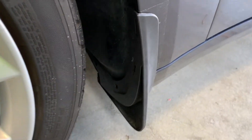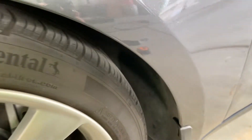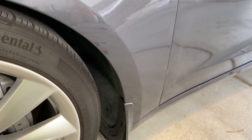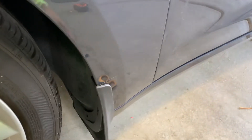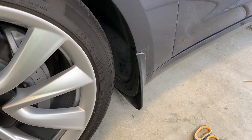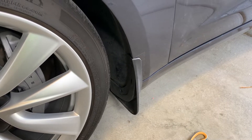I did a rough mock-up of what the PPF patch would look like, but I don't like how it looks — it stands out too much. I have PPF all the way on my front hood and bumper, but I only did half my fender — you can see the line right there. I probably should have done the full fender; that would have been about another $120, but at that point if you're spending that much on PPF you might as well. If I had gotten the full fender done, I wouldn't have had this issue from the beginning. So make sure you do the full fender. New game plan: I'll cut a piece of paper as a template, make it a little wider than the mud flap, so it's not so blocky.